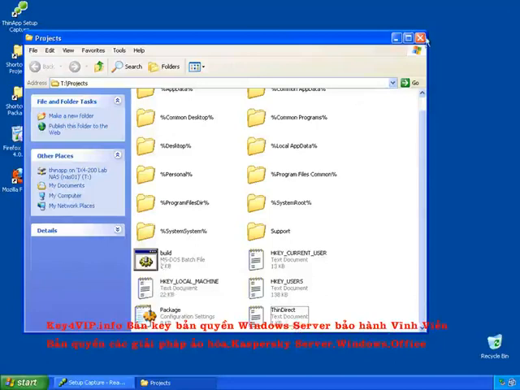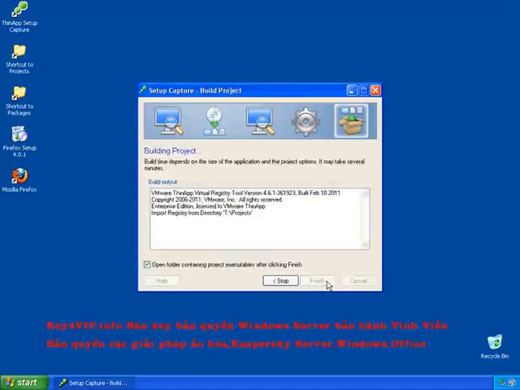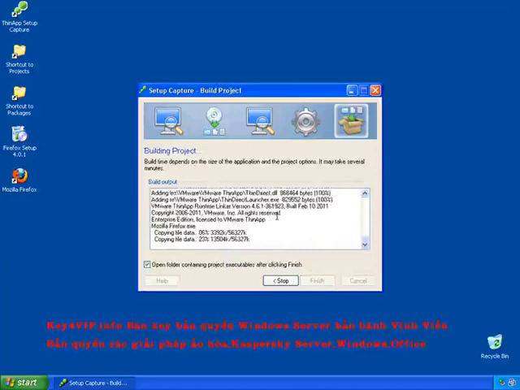Let's switch back to our Setup Capture Wizard. You can also choose to skip the build process, which you'll see the build button on the bottom right changes from Build to Next once we check this. We want to go ahead and build at this point, so we'll uncheck skip the build process and click the Build button. Then you'll see all of the output for the build process. This is similar to the information you would see if you directly executed that batch script that we saw in the project location.